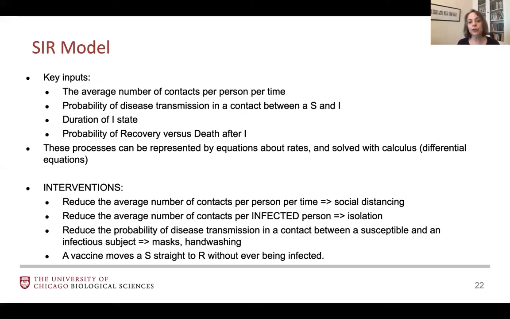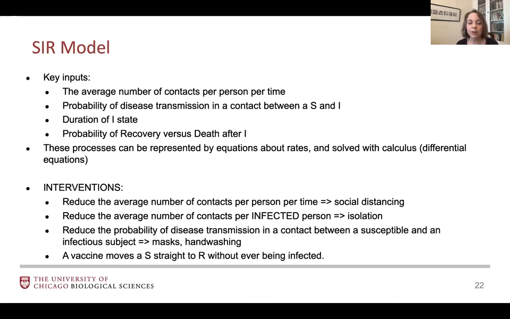If you want to reduce the probability of the disease transmission when a susceptible encounters an infected person, then you put in some policies that reduce that transmission. And that is exactly the point of face masks. It's supposed to reduce that risk of transmission. And that's also the point of telling people to wash their hands all the time, because an important way that the infection is transmitted is that virus from somebody's talking or sneezing or coughing lands on another person's hands, and then they wipe their eyes or their mouth or touch their face in a way, and that's how it gets into the body.